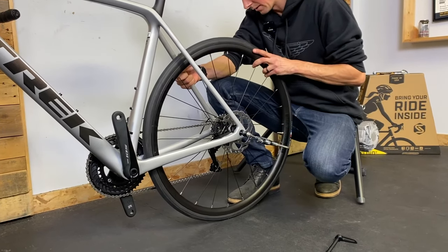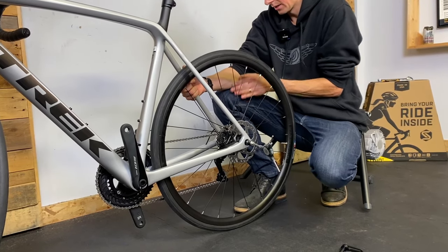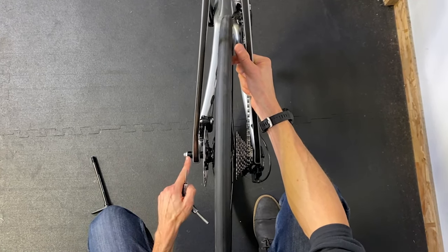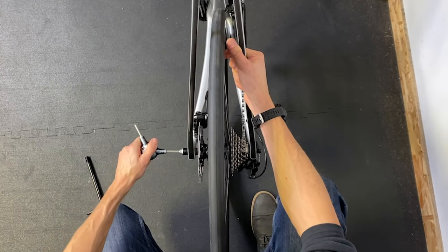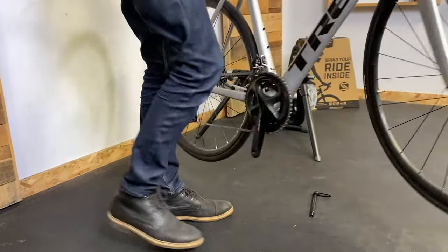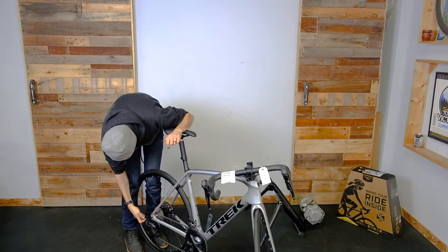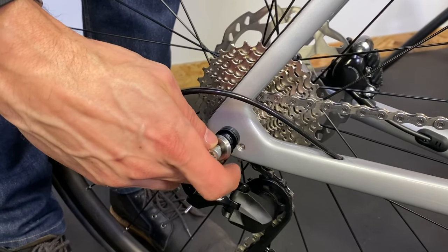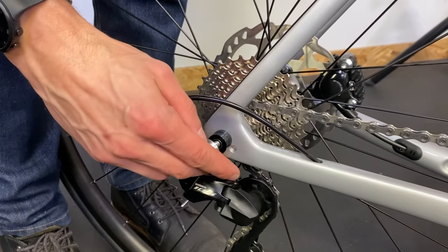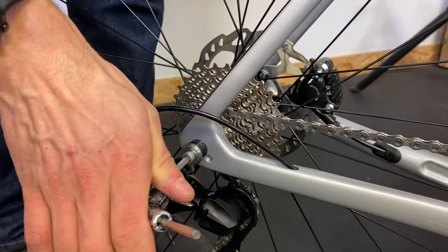I'm threading into nothing right now — oh, that looks better. I'm looking on the drive side to see if the end cap is lining up. You can see that my allen key is spinning and my axle is spinning in here and it's starting to come out on the other side — it's actually secure now. The axle's snug — not going crazy tight but pretty tight, bottle-cap tightness. The through axle is sticking out. I'm going to add my spacers — you want to make sure there are enough spacers so that the washer bottoms out on the spacer and not the actual axle. Thread that nut on and cinch it up with the allen.